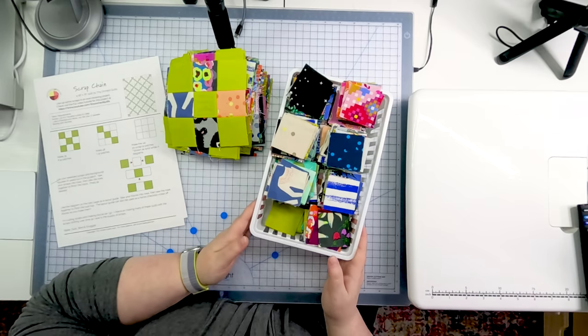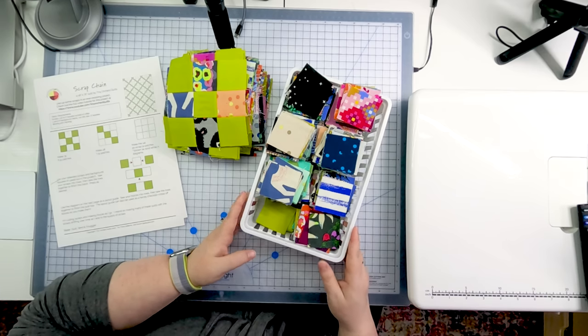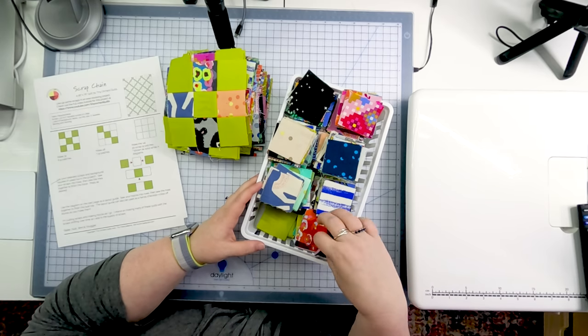That's why I've really shifted how I work with my scraps. I'm not cutting them down into pre-cut sizes anymore — I'm cutting them into two-inch squares. This basket contains two-inch squares cut from my most recent quilts; I think about four quilts' worth of scraps. Even though they're from different quilts, they still have a unified feel because there are collections within here — a lot of Cotton and Steel that goes together, a lot of Anna Maria Horner — and the fabrics I was drawn to this year share colors in common.